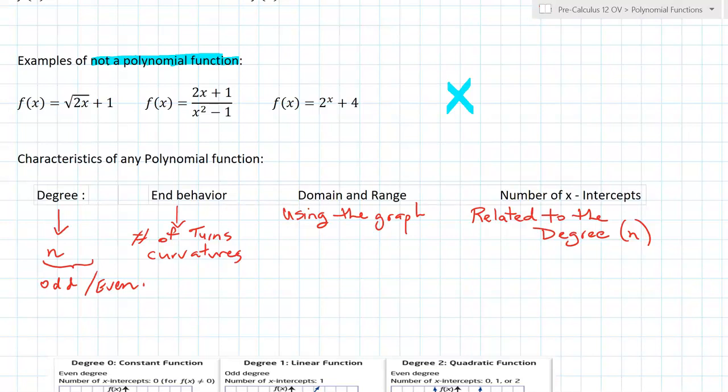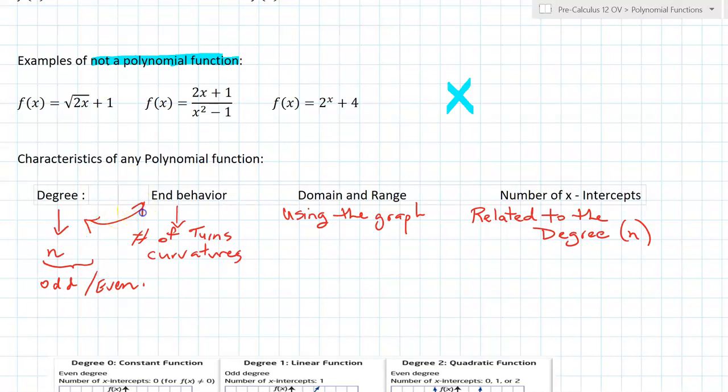All right, every polynomial function has specific characteristics, but in general they all share a few fundamentals. There are 4 or 5 things that they share. So first of all, every polynomial function will have some kind of a degree. We have to know the degree of the polynomial, and it does matter if it's an odd degree or an even degree. We're going to talk about that because that changes the behavior of the graph of that polynomial function. The next one is the end behavior, and end behavior is actually related to the degree.